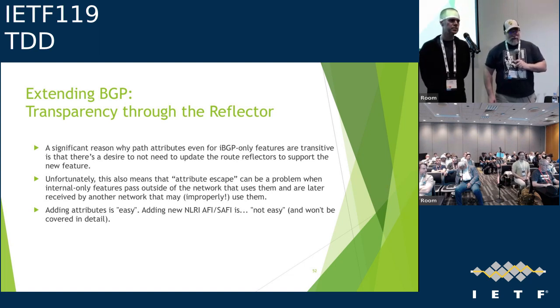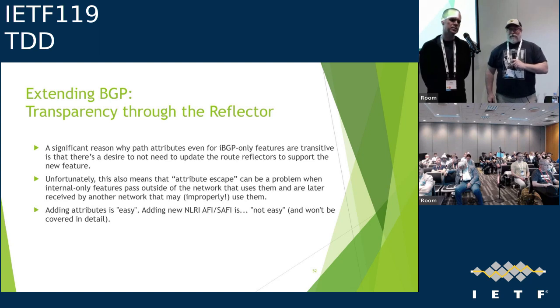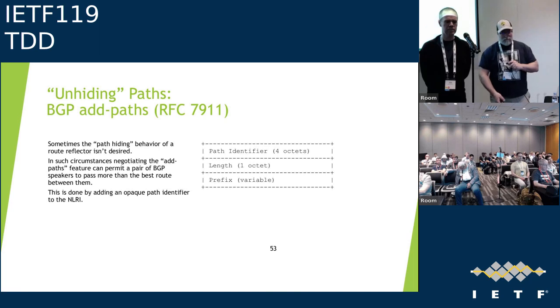One of the other headaches that we have, and based on this being a slightly older slide deck, is that we also have some issues with what path attributes need to go to the various places of your network. We no longer get quite the same ability to scope them, so we now have to worry about attribute escape. What features are internal only versus features that are external only.